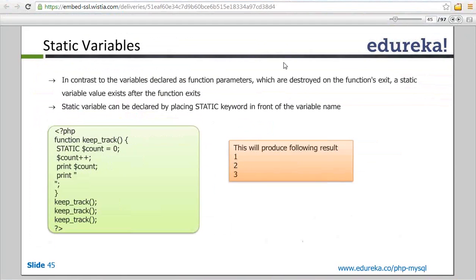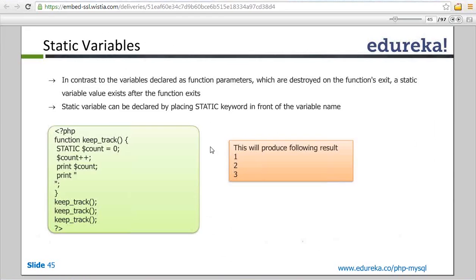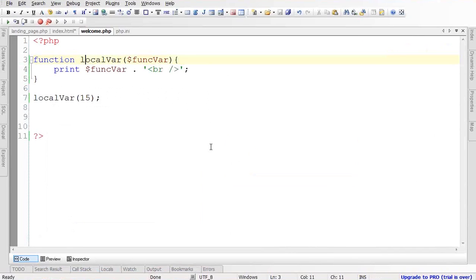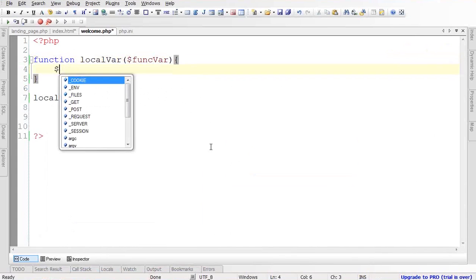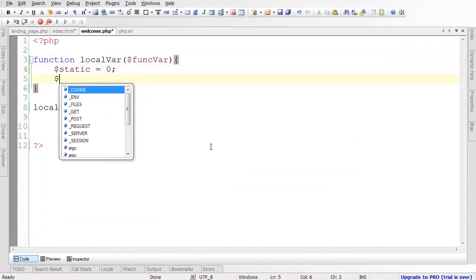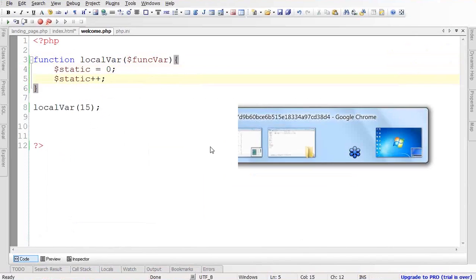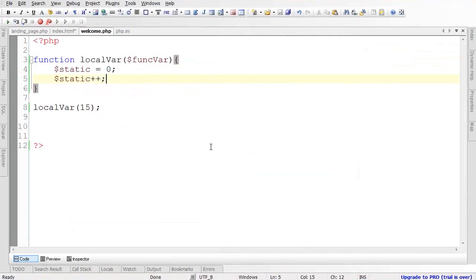Now let's move to static variables. Static simply means, let's give an example, it will make the static variable more clear. Here I'm going to do static equal to 0. Now I'm doing an increment for this static variable as given in this example.